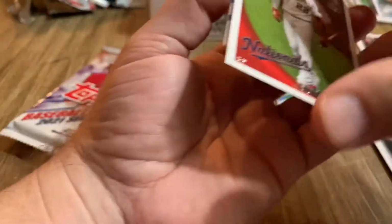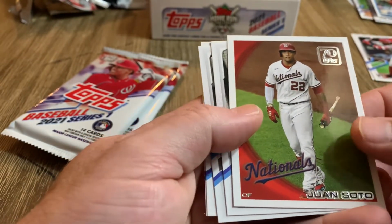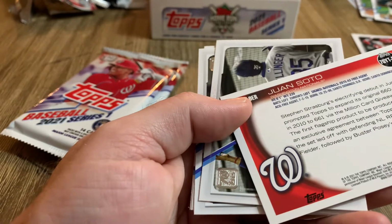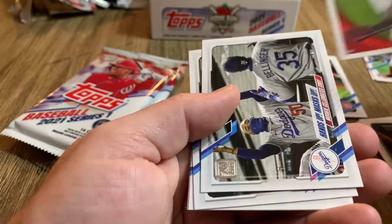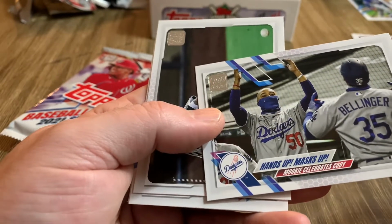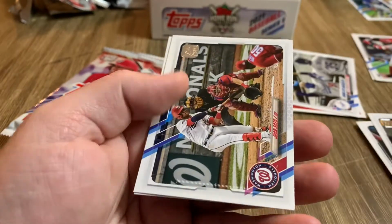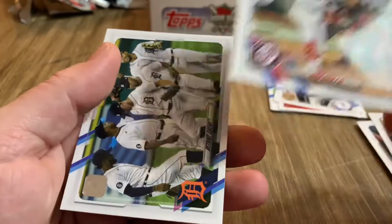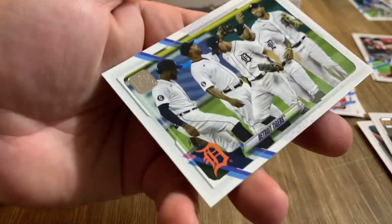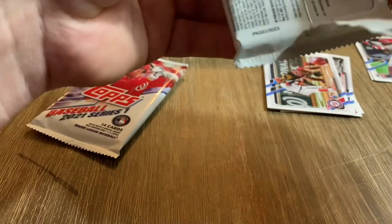Oh, check out this Juan Soto. What year is that? That's like a 2010. That's a cool looking card set. I really like that set. There's a mask, but it was okay. Yeah, there's a mask for sure. Okay. Manny Machado. There's another of the cover boy Juan Soto. Mm-hmm. It's the second time we've hit. I think the first one was a league leaders. But hey, pretty good pack. Y'all should be getting nervous. Wait, where's Juan Soto? We added him on before we started.